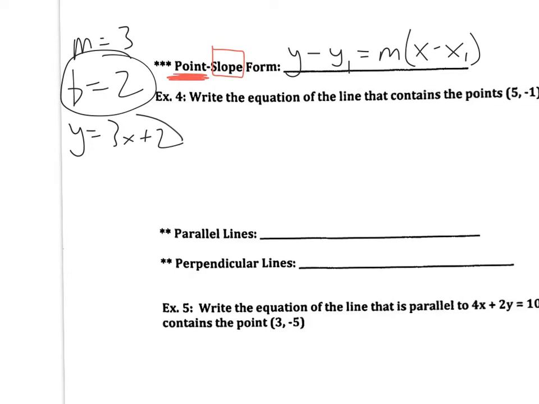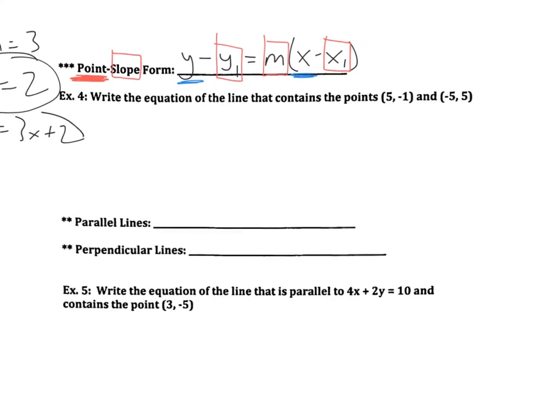And what happens is, you're going to replace 3 of these letters with numbers. M is obviously going to be where slope goes, but you're going to replace numbers for x1 and y1. That's the point that you know. Y and x are not going to change. Those are going to be left alone. But you're going to put numbers in for m, x1, and y1, and then we'll go from there and we'll convert it to slope-intercept. Okay? So let's take a look at how we use this.